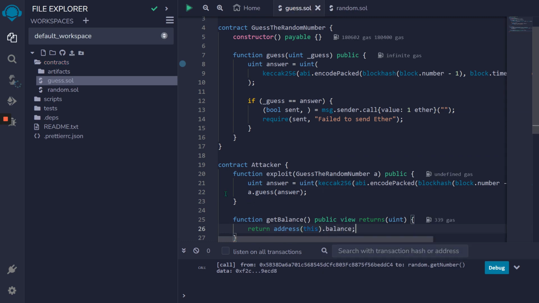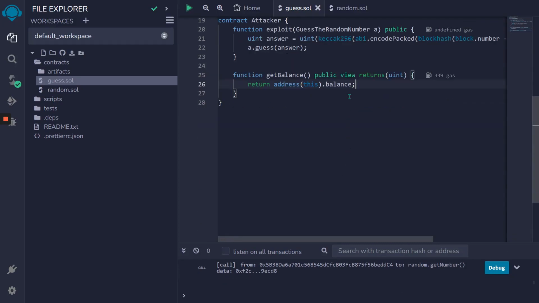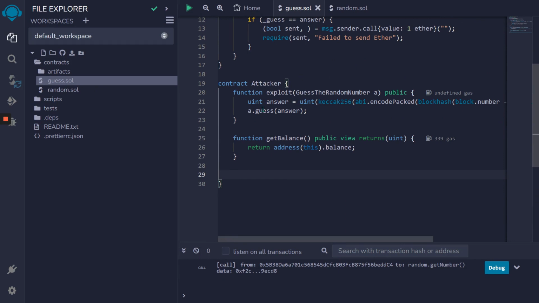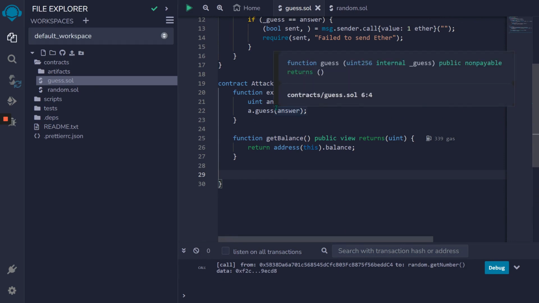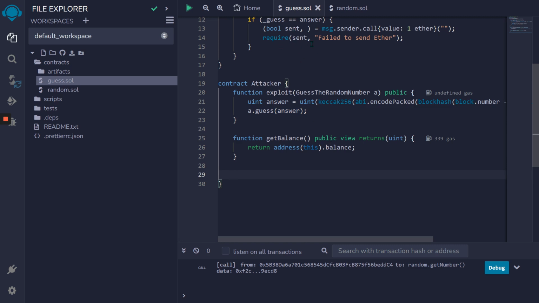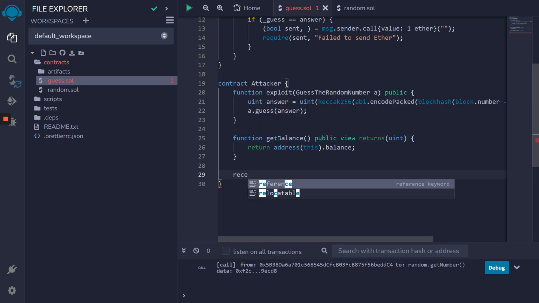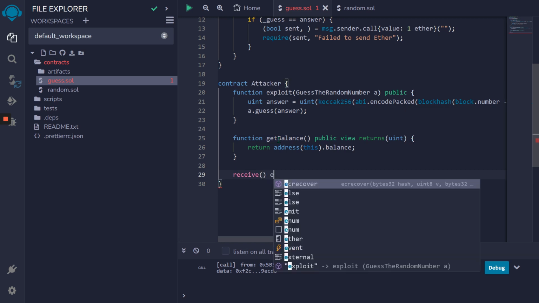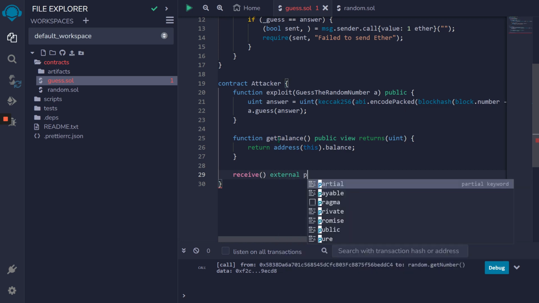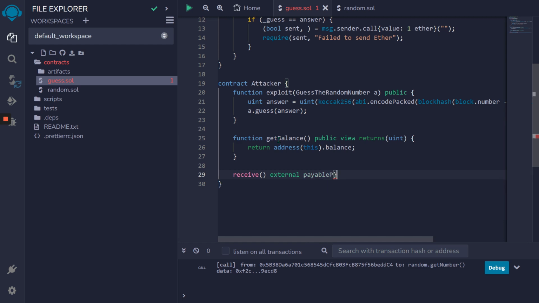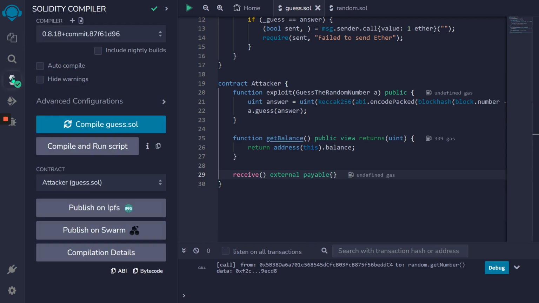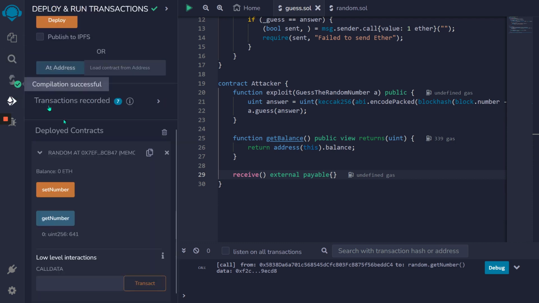Yeah, we are pretty much done. So okay, one thing we just forgot is the receive function. Because it's a smart contract, we need a fallback or receive function to actually receive any ether, right? So let's write the receive function, external payable. So we are pretty much done with our attack contract, and we can see that it's compiling correctly.